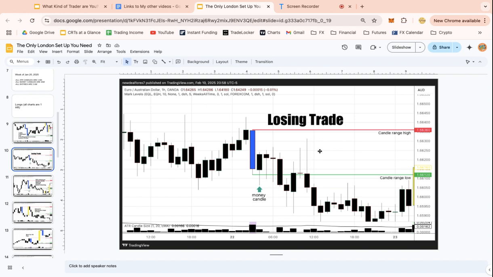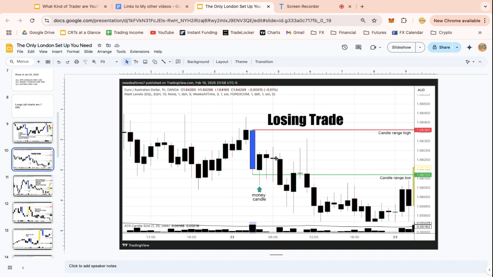This one right here, I wanted to include losers because this method is not 100%. No method is 100%, I don't care what it is. But everything lined up. So we had a 3 a.m. candle here, the money candle here at, I'm sorry, 4 a.m. The 4 a.m. money candle here poked below the range, closed inside of it. The entry could have been here on this candle.